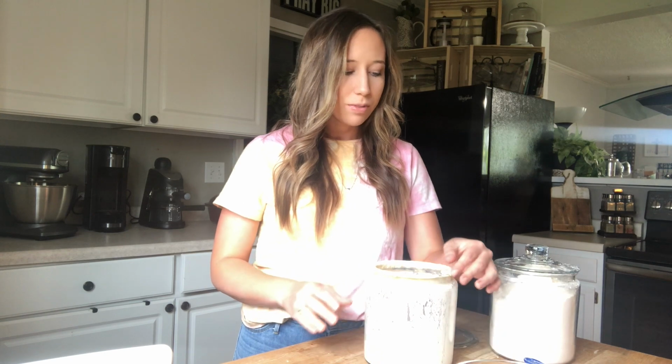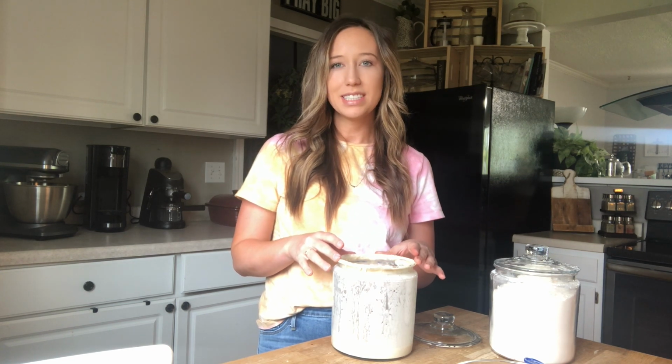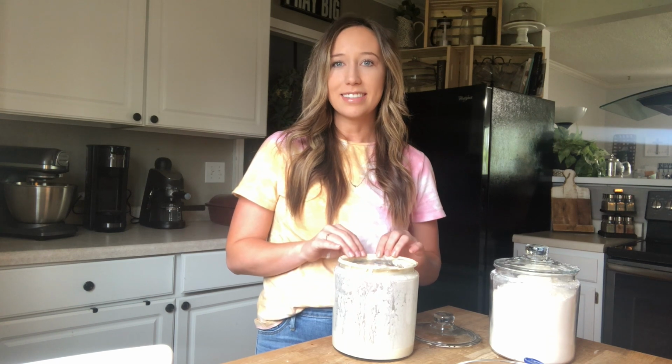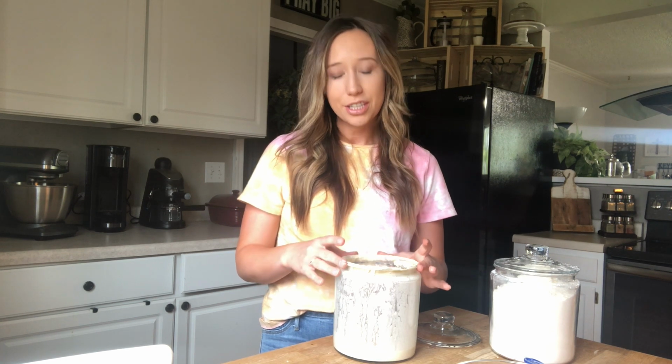And a fun little fact about sourdough starter is it used to be passed down in the 1800s. They used to give them as wedding day gifts because it was so valuable to have sourdough starters. For weddings, they would give brides a sourdough starter so they could bake for their family, and it was such a treasured, sacred thing to have in your kitchen.